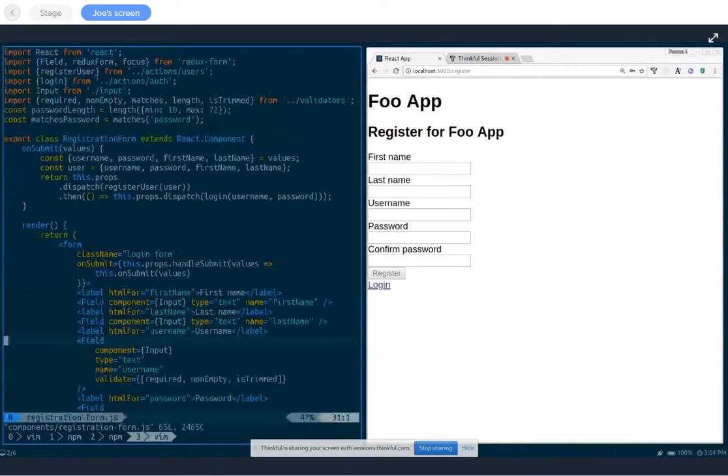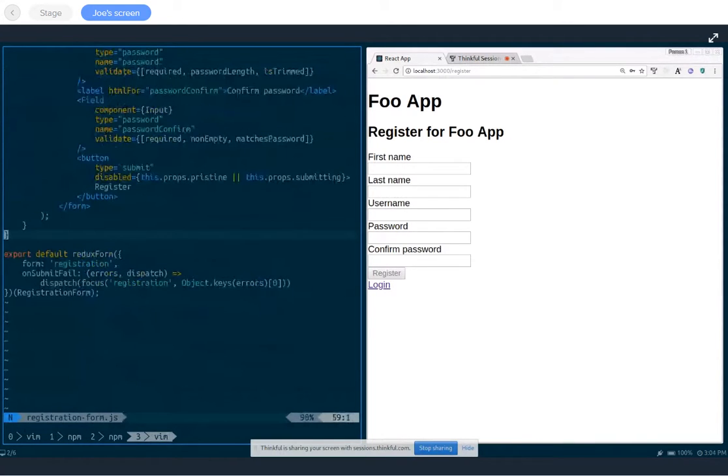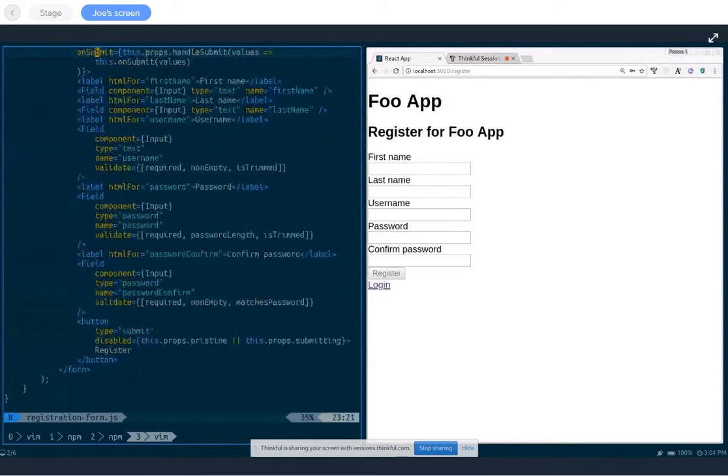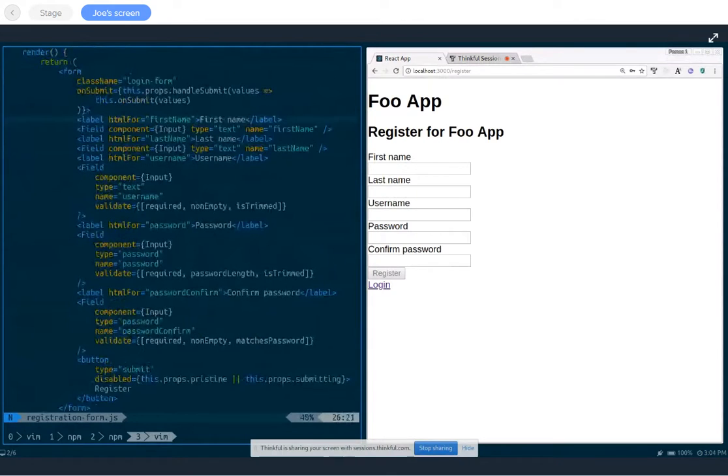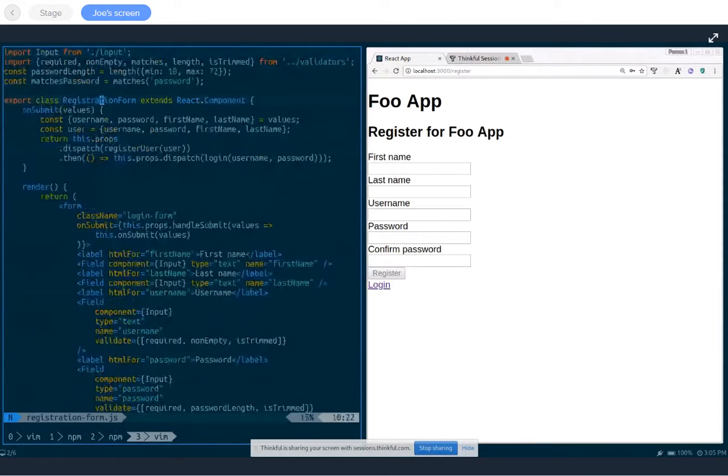And in here, basically, we are using Redux form. So you can see that component's connected. And we've got these various different fields which we have to fill in. So very similar to what you were doing yesterday. Form, loads of fields in there. And we've got an onSubmit event handler which calls out to our onSubmit method. And then in our onSubmit method, we dispatch a couple of actions. We'll take a look at what those actions do in a sec.